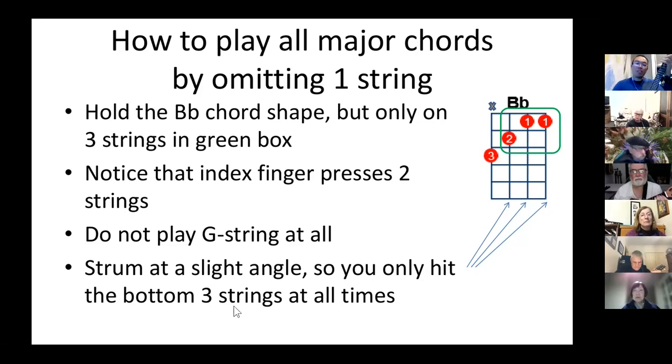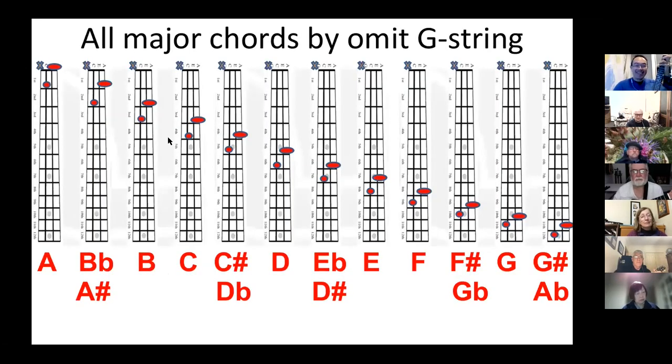You only want to hit the 3 bottom strings, the one that you're pressing, the green ones, and I've labeled them here. You only want to hit those 3. Now, why do you want to do that? Simply because then you can play all the chords again, simply by moving them across. So let's say we start with B flat. So this is B flat. Next one, move the same shape. Next one. So we can play all major chords now. Can I move on? We have quite a lot to cover actually.